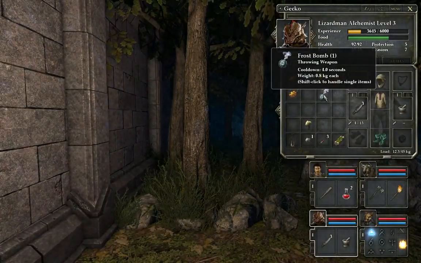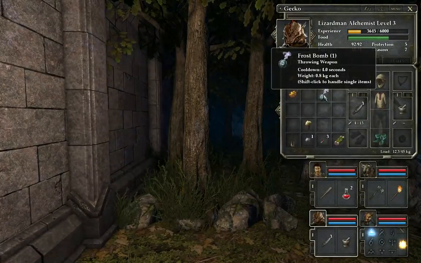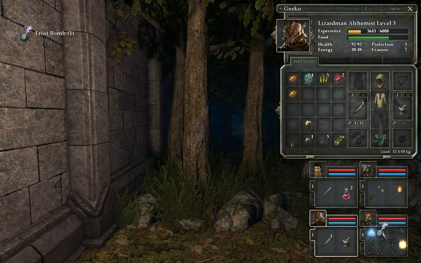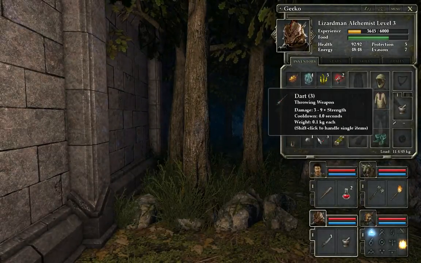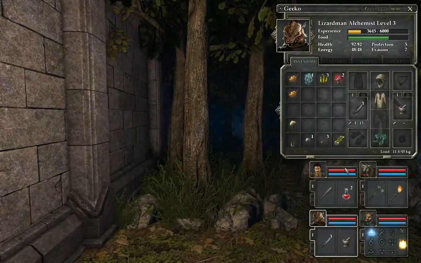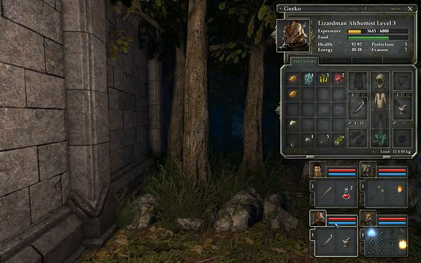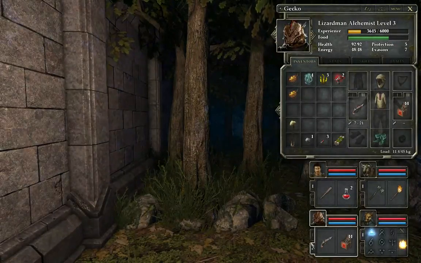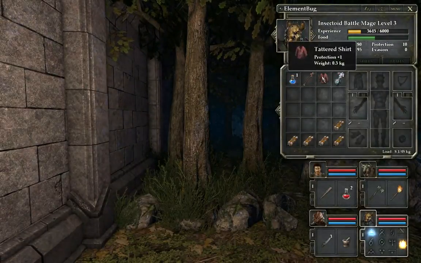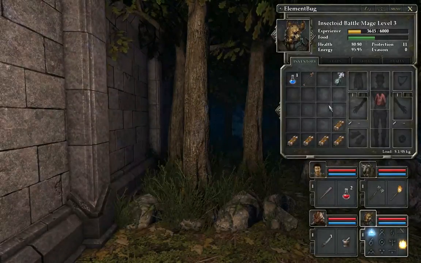So this is a frost bomb. Okay, throwing weapon. Single-use item, as one might expect. I'll give this to my mage, actually. Don't think this guy is going to have much use for this. Alright indeed. Okay. Yes, you are completely naked, insect man, and you can indeed be dressed a bit.